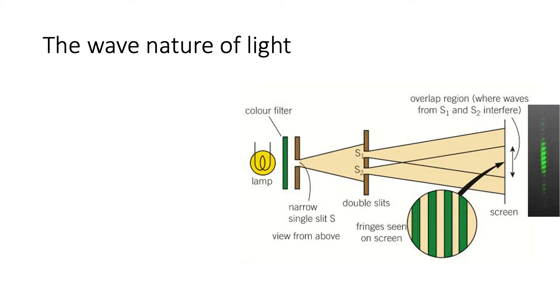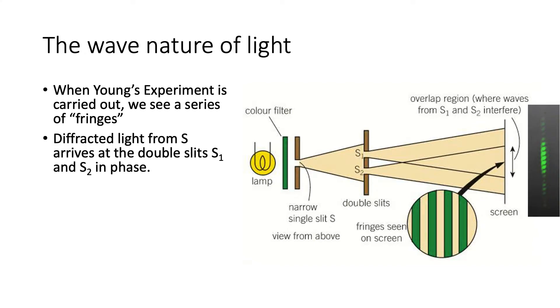When you carry out this experiment you can see the interference pattern and you get that series of stripes, they're not very well defined either. You can see on that image there to the right that they're a bit kind of smudged. They're referred to as fringes. It's caused by the diffraction, the spreading out of light when it passes through a narrow slit, and where those two sources overlap we get interference.